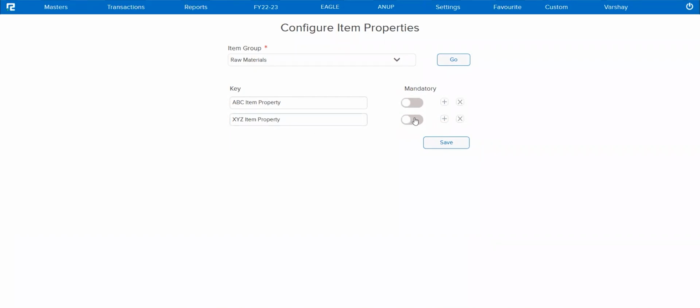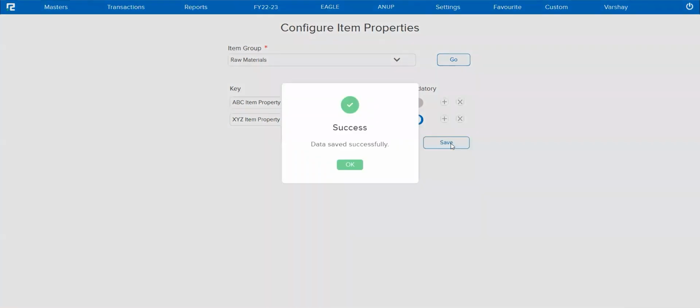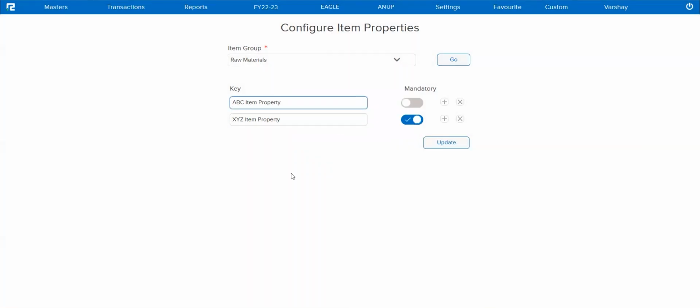Over here, I want the XYZ item property to be a mandatory field, and I do not want ABC item property to be a mandatory field. So this was an extra row that I have been adding over here. The same can be used for both voucher properties and ledger properties. Now I'll hit save. I'll click on OK. My data has been saved over here.